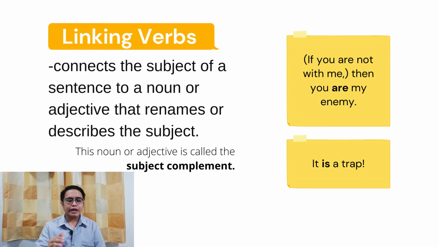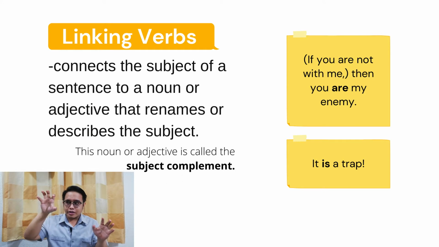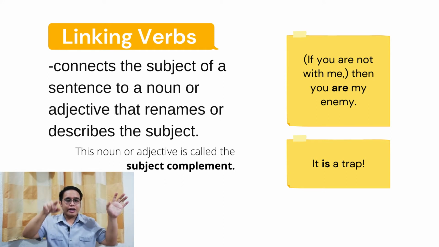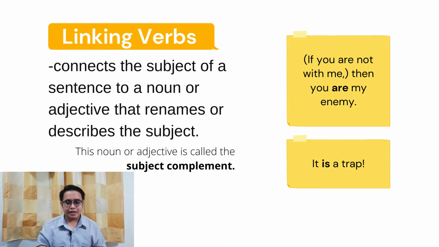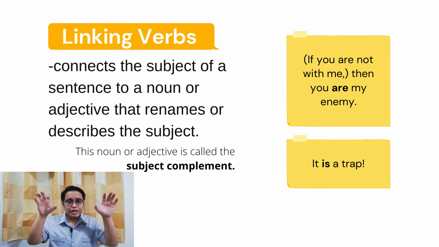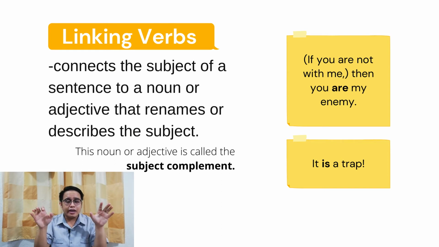Linking verbs connect the subject of a sentence to a noun or an adjective that renames or describes the subject. So ingon ani ni siya: the subject and then the object, and the linking verb of course links the two of them. For example, here: I do not mind, kanang naa sa parenthesis ha, but you are my enemy. So you, kinsa ning si you? You ang enemy, di ba? So ato silang gi-connect. Ang kanang R dira is only a connection between the you and the enemy, because you and enemy are the same person.